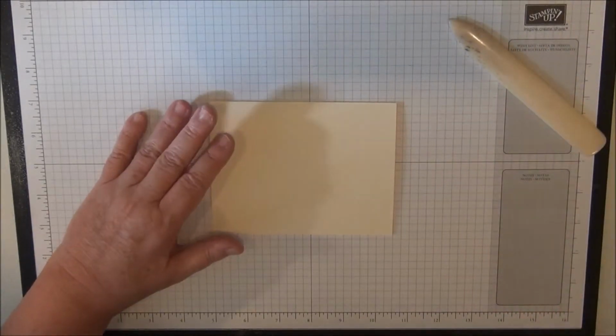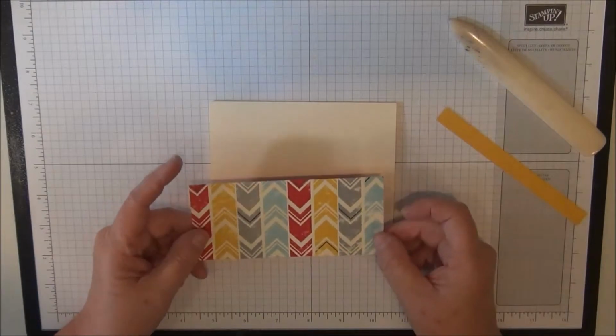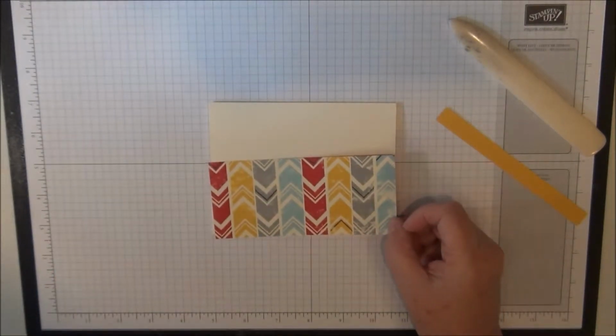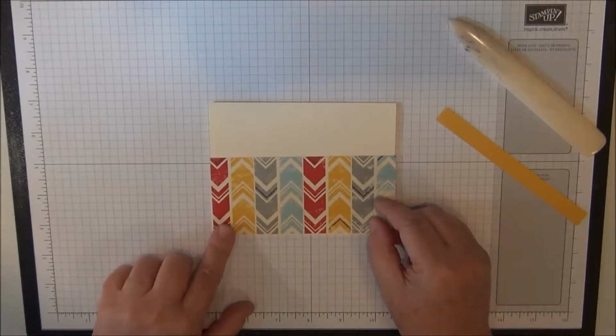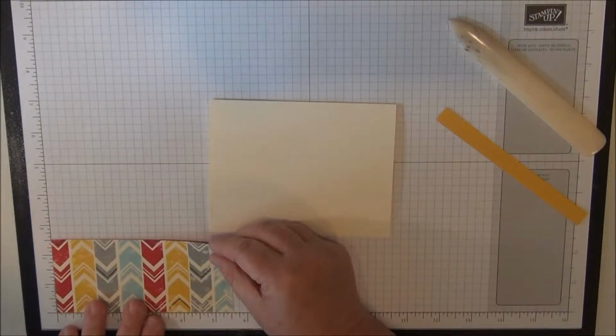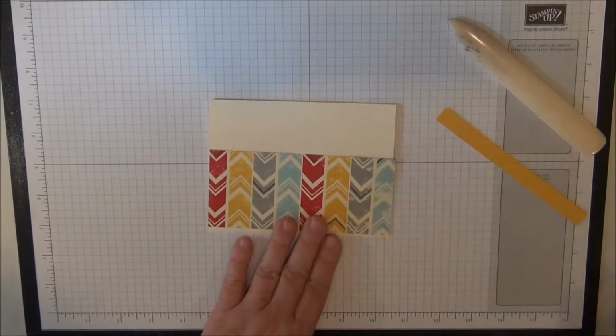Okay, now I have some Designer Series paper. I just wanted to see what was on the other side because I forgot. This is called Flashback, and I cut this at 5.5 inches by 2.5 inches, and I'm going to mount that on the bottom.